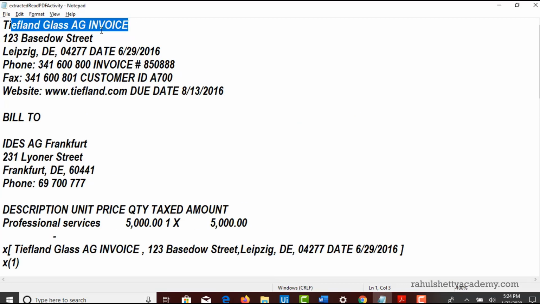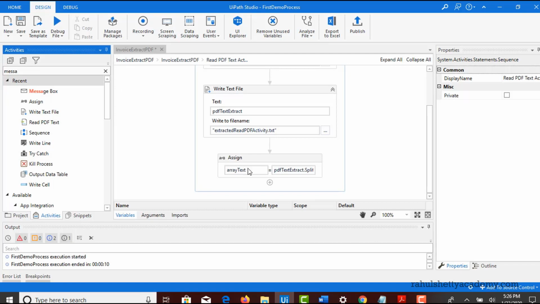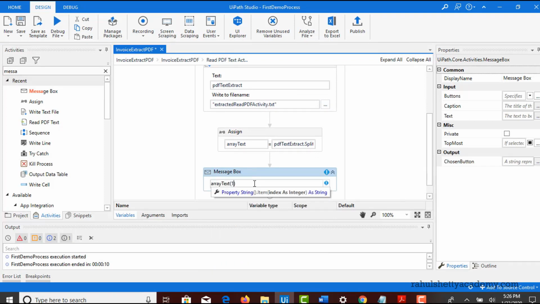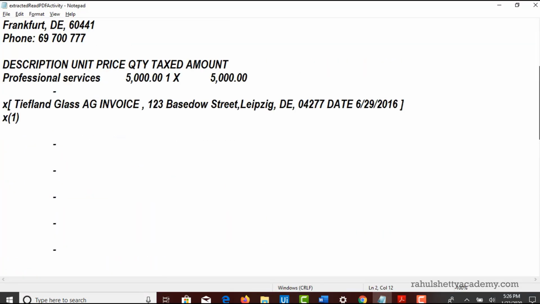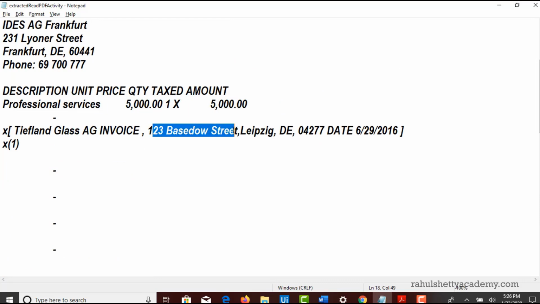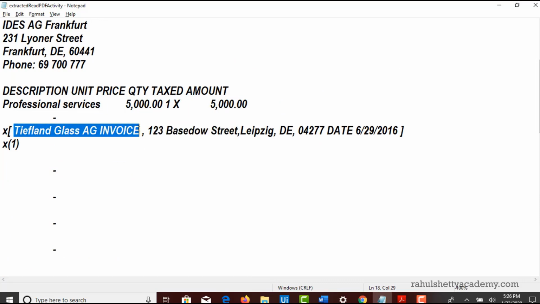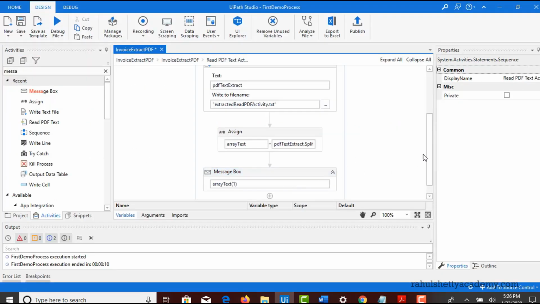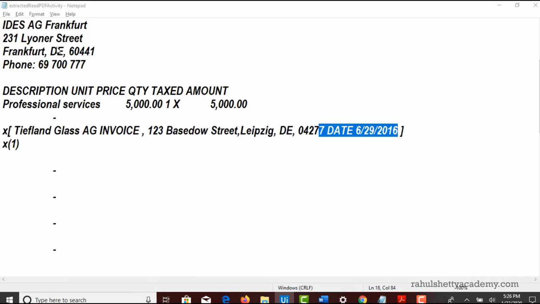Now it's very simple hereafter. If you want to get the address name, as I told, in an array every line will get stored as one index. The first line will get stored at index 0 and this is stored at the first index, right? So let's have one message box, and if you want the address, then in array text give me the first index. I just showed you how to get this address: the first content you will have in the array will be at 0, and this is first, second, third, fourth. That's it. Now let's run this workflow and see what output you get.